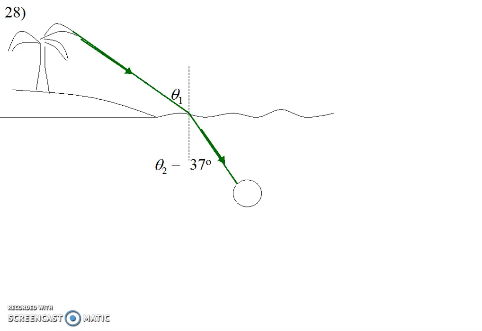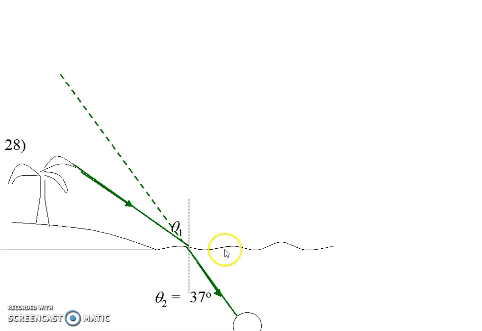Well, here's what happens: light changes direction going from the air into the water, and Heather only sees the light going through the water. As humans, it turns out when it comes to light, we're kind of stupid. We're easily fooled, and we have no way of thinking of light other than it's coming to us in straight lines. So Heather thinks the light is coming to her in a straight line here. She can't possibly understand that it's changed direction going from the air into the water. So if we redraw this picture and trace light backwards, Heather thinks light's coming in a straight line like so. And so she will see an image of the tree all the way up there, elongated.